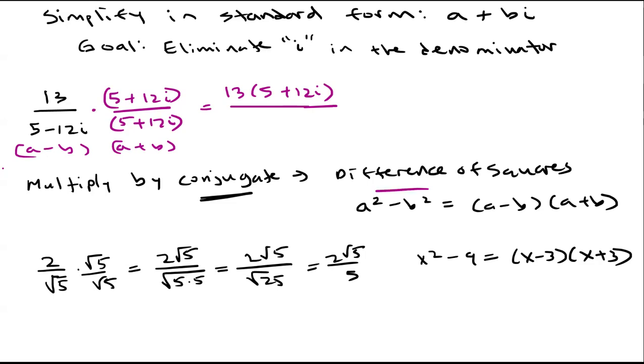But again, I have this formula. I have the a squared minus b squared. So I'm just going to use that formula and plug it in. So a in this case is going to be my 5. So that's going to be 5 squared. And then my b in this case is going to be the 12i. And notice that in the middle is always a minus. It's always a minus in the middle. So this would be my 12i.